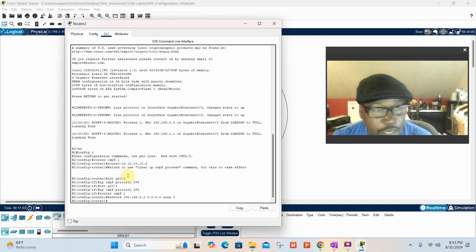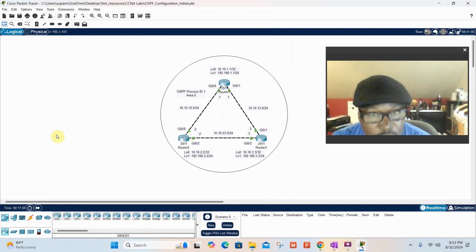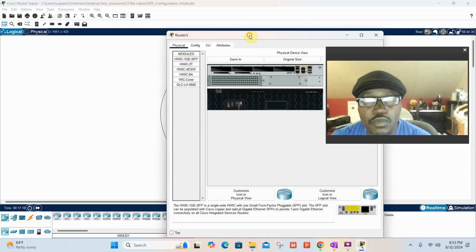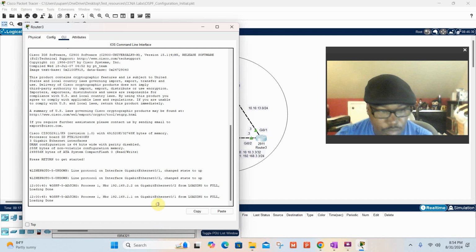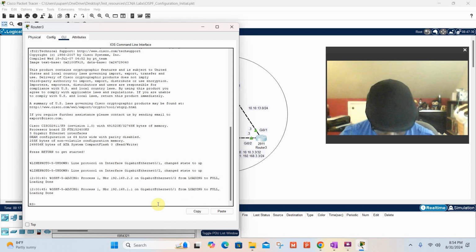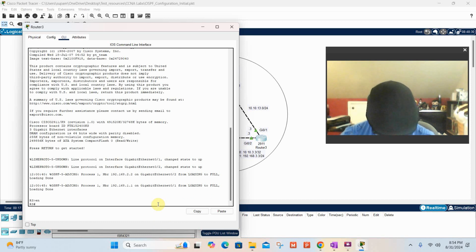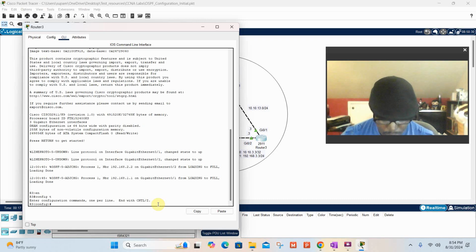Now there's one more router that we have to put this on because we haven't put anything on router 3 yet. Let's move it over here. Command line. Enable. Config T. Router OSPF 1.